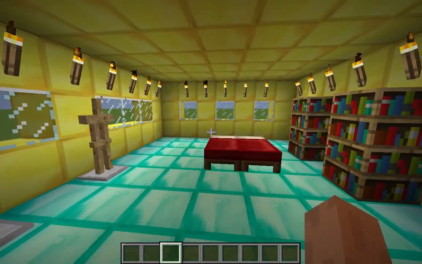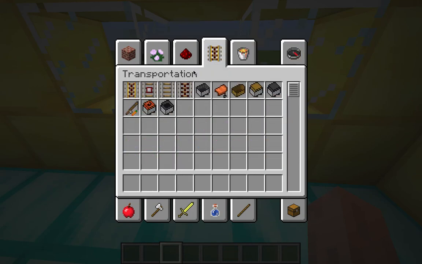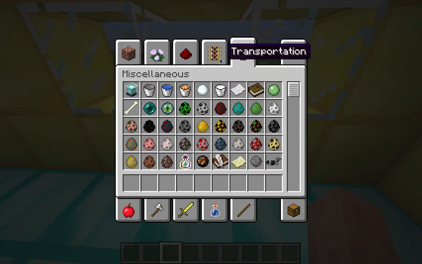I think I should have a back door. No, I shouldn't. I should have a back door. My back door will be a very simple door.